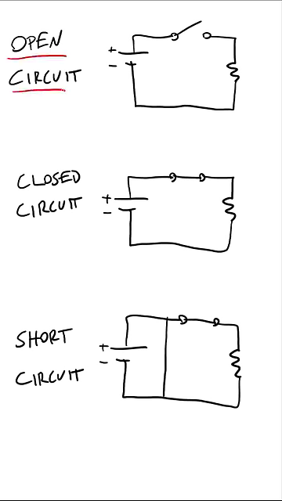An open circuit is a circuit where there is no complete path for current to flow, so the current I is going to be zero because we need a closed path for current flow from positive to negative.